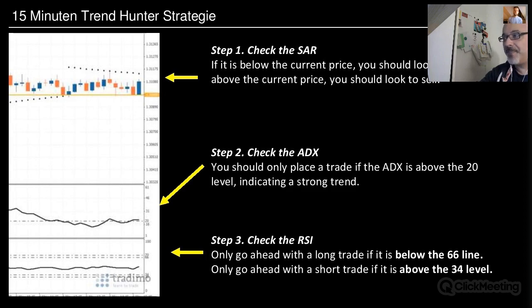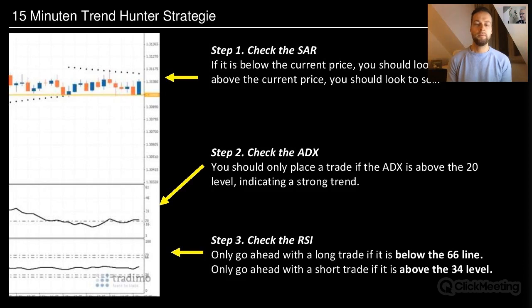And why we are doing this: the ADX, for example, is a strength signal for us. We don't want to enter a trade if we don't have any trend. Because if we have a range or a sideways market, then it doesn't make any sense to go long or short because the market goes sideways. And as an additional signal, we use the RSI because we don't want to go into a long trade if the market is overbought, and we don't want to go short in a market which is oversold. So this is just a little explanation for that.